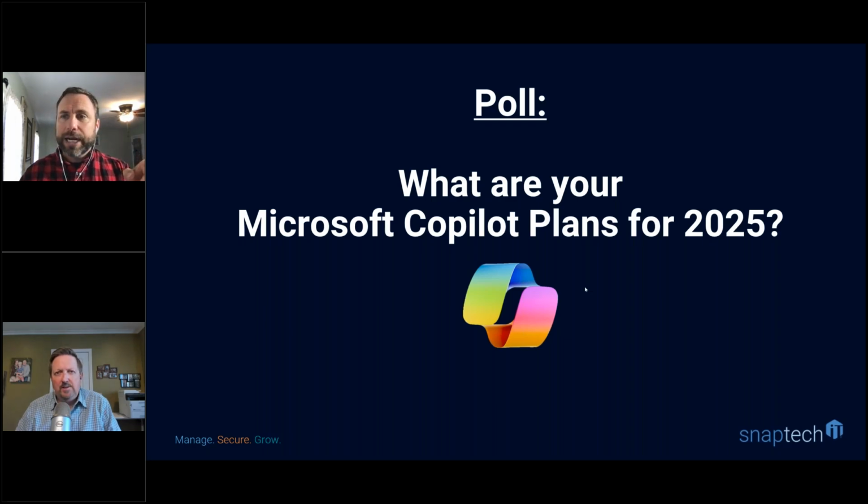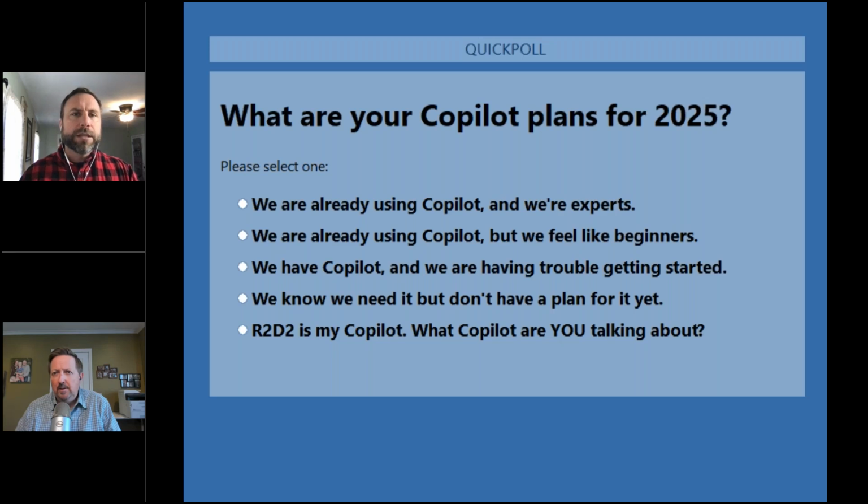You want to go ahead and have me launch this poll? Yeah, Ted? All right, let's launch it. So the poll question is, what are your Copilot plans for 2025? Select one of the following. Is it that we're already using Copilot and we're experts, or we are already using Copilot, but we feel like beginners, we're trying to learn more? Is it that you have Copilot, but you're having trouble getting started? Is it that you know you need it, but you don't have a plan for it yet?